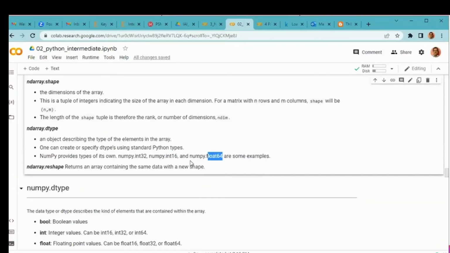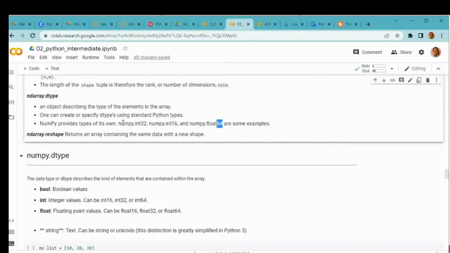So it is the memory that it is occupying. So NumPy int16 occupies 2 bytes of memory, then 4 bytes of memory, and 8 bytes of memory. So obviously when you are dealing with small data, it does not matter much. But when you are dealing with large size data, the storage will always have a very important consequence, right?